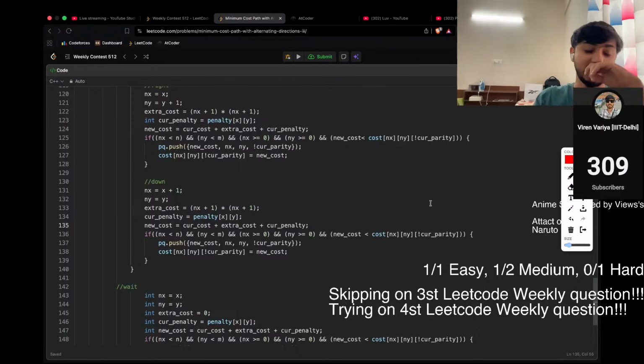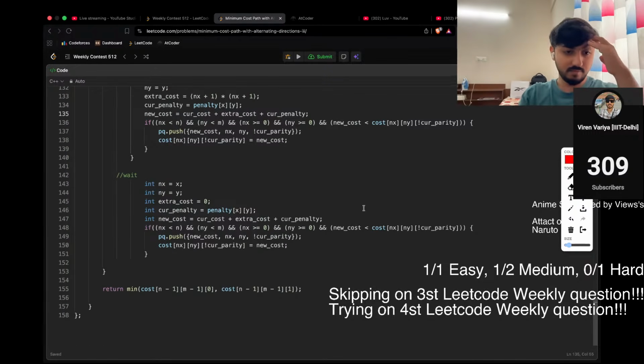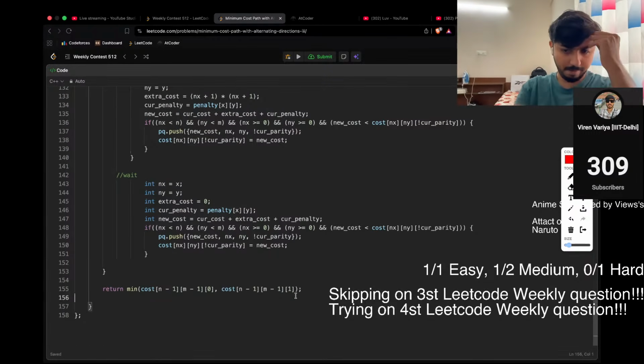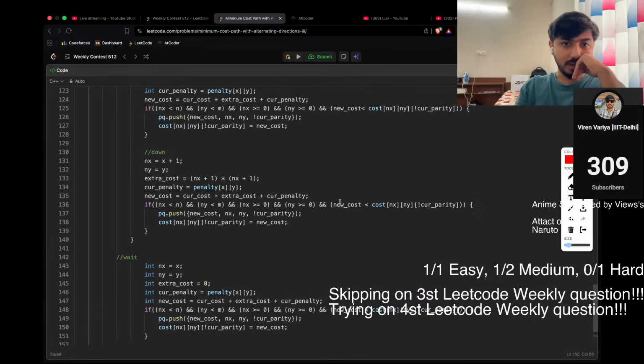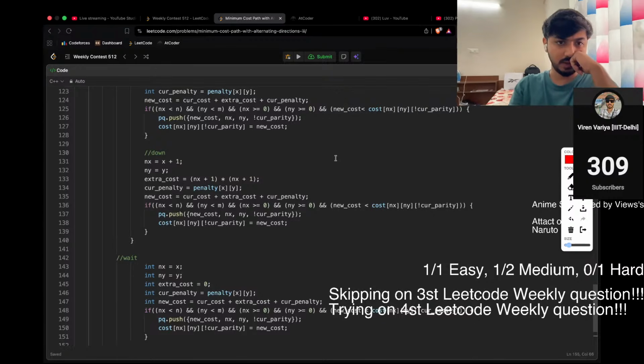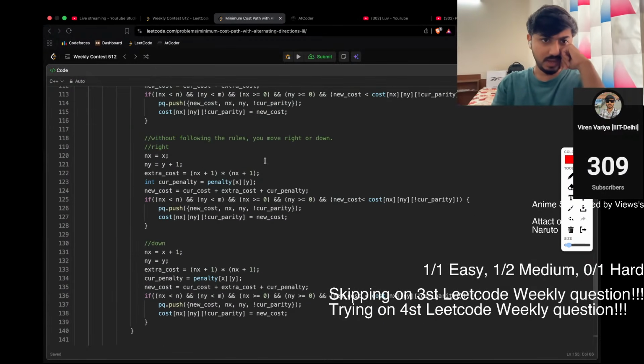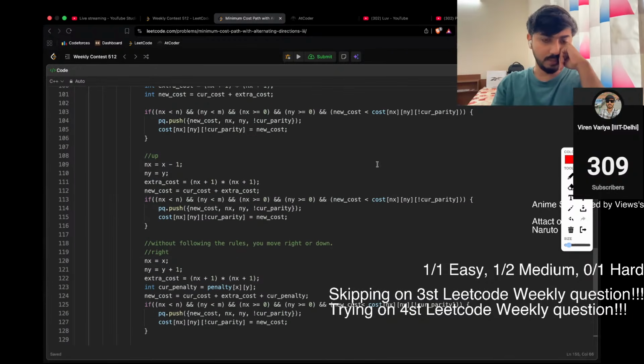Okay, let's debug then. Down is x plus 1, y is the same. Right means y plus 1, x is the same.